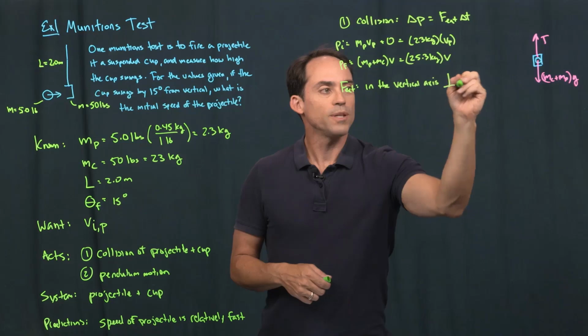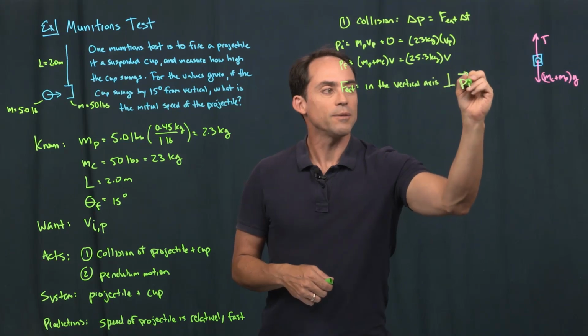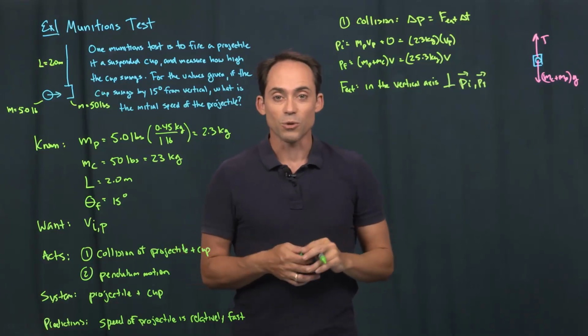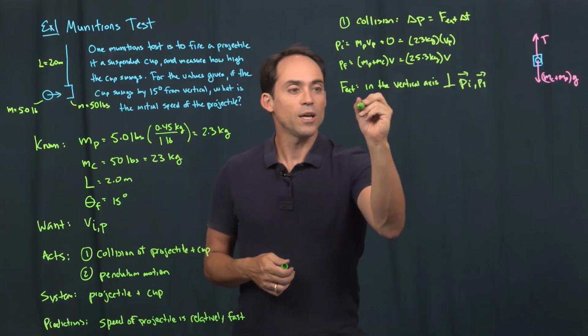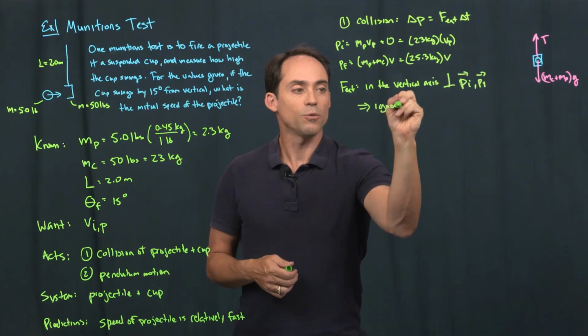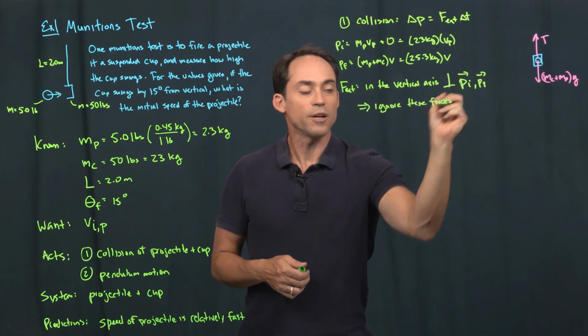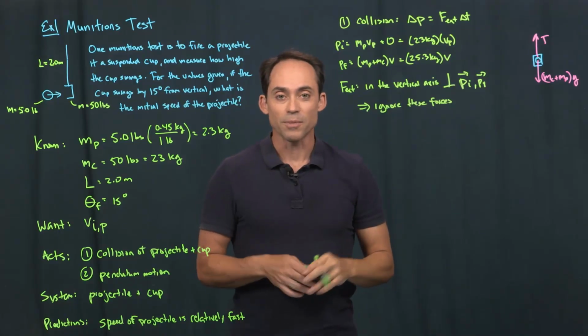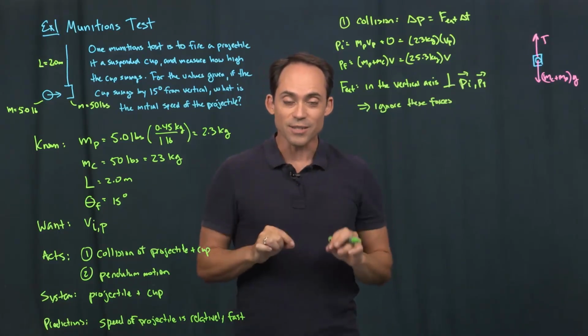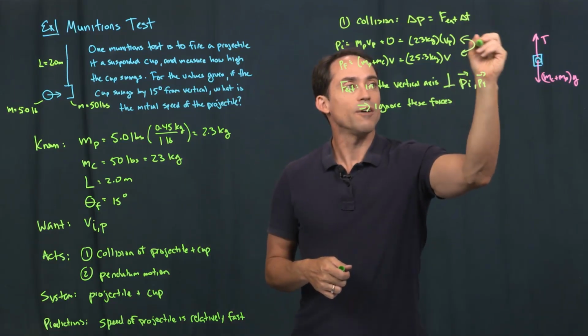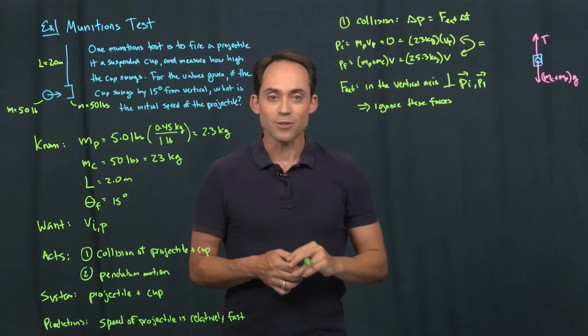And that's perpendicular to our initial momentum and, in fact, our final momentum in the particular collision we're looking at. So that means that we can ignore these forces, because they're not acting in the direction to change momentum along this horizontal axis in which we're looking. So in fact, what we have is a conservation of momentum problem, at least along the x direction.